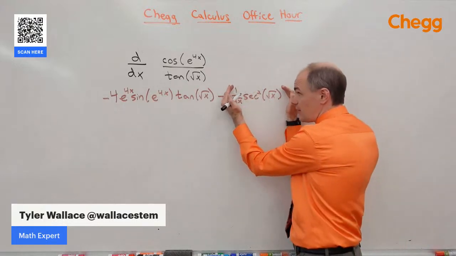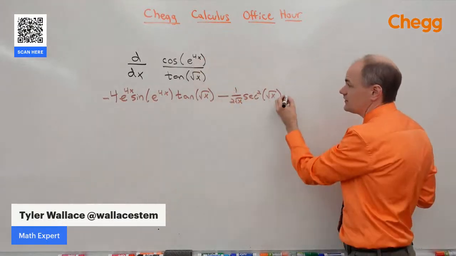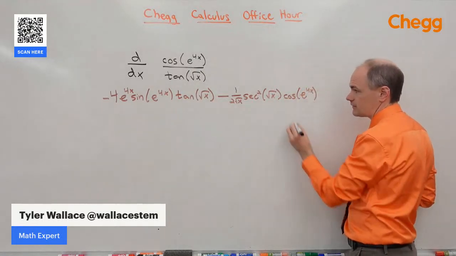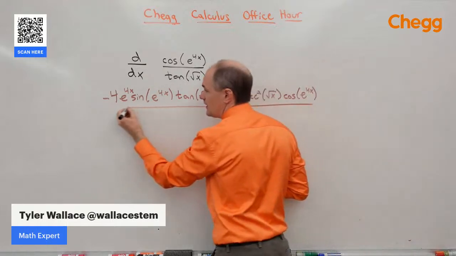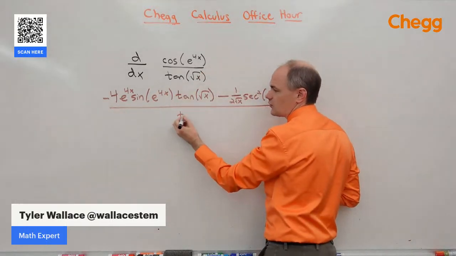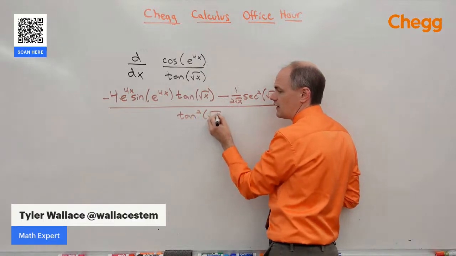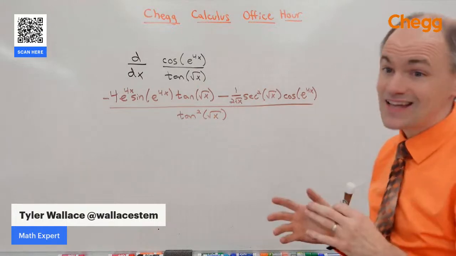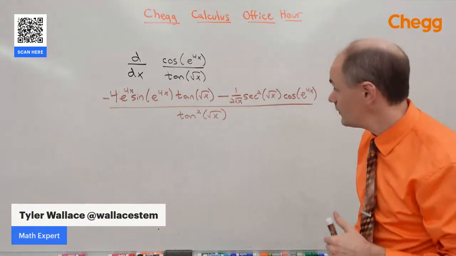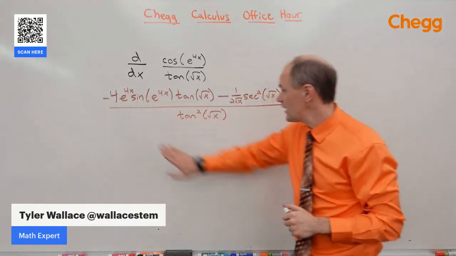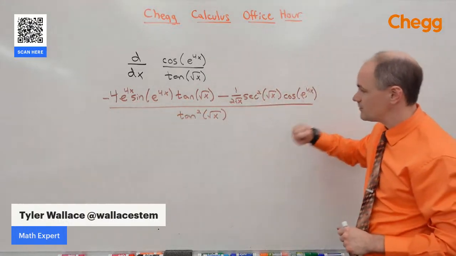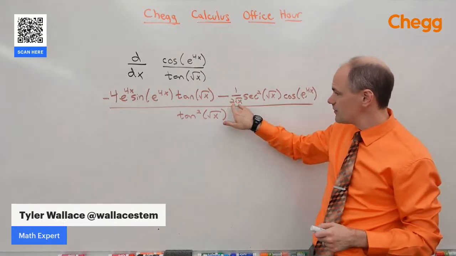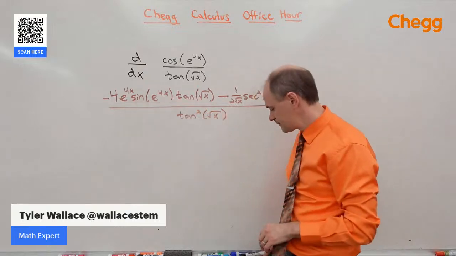That's the derivative of the bottom. We now have to multiply it by the top, which is the cosine of e to the 4x. And then the entire thing is going to get divided by the denominator squared, the tangent squared of the square root of x. Quotient rule is low d high minus high d low, square the bottom, and away we go. We take the bottom times the derivative of the top minus the derivative of the top times the bottom, square the bottom, and away we go. We could simplify by multiplying each term by 2 root x, but I'm just going to leave that there.